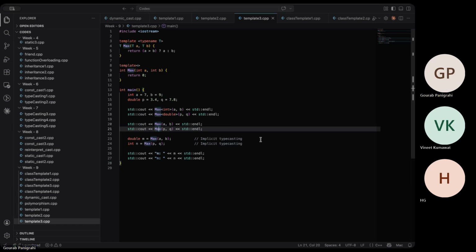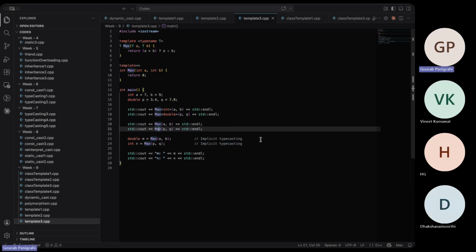So these are two examples, right? Another thing is you can even store it in some value. So I can store A and B, which were integers, right? I can store the output in a double. Nothing wrong with that. Because the return will be an integer, right? But there will be an implicit typecasting because the right hand side is integer, left hand side is a double. So the rules of typecasting that we have seen so far also still apply to these templatized functions.